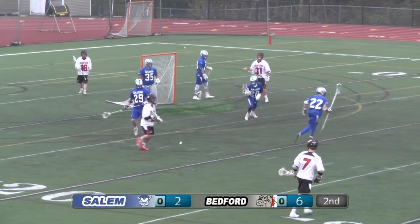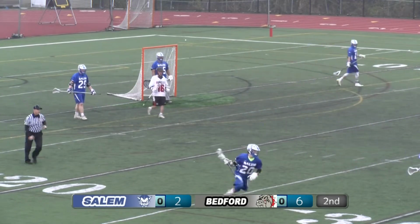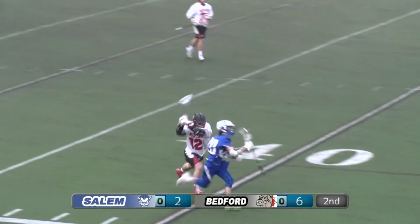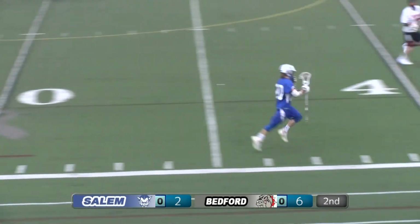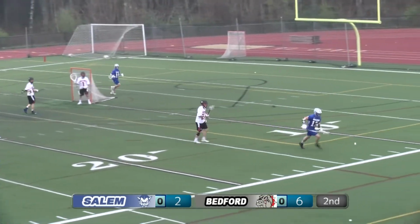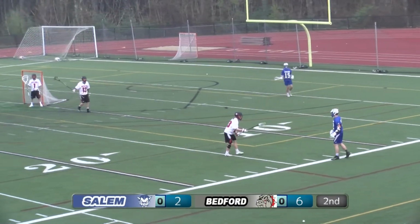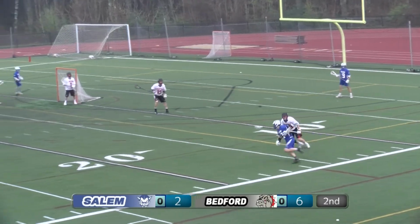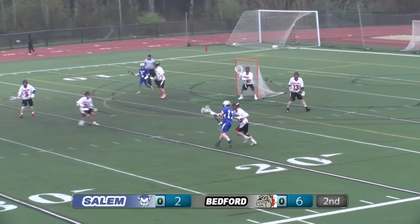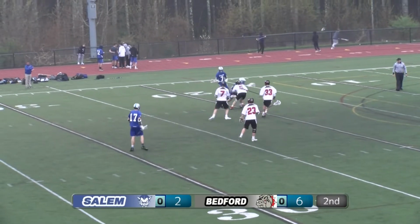We're going to have a ward off here on Luke Barretto. Definitely no need for that. So they're going to try to ride, make it difficult. But Bosworth's able to leg it out and draw a penalty. So we have a slash here on Luke Barretto. Yeah, can't turn one mistake into two. That's what my college coach told me. Very important. Can't give the ball away and then get a penalty.